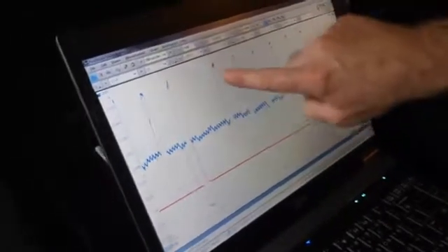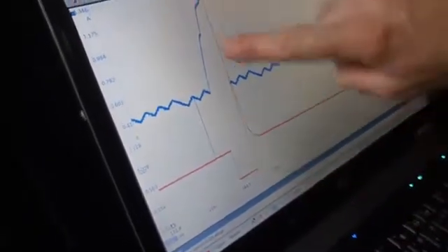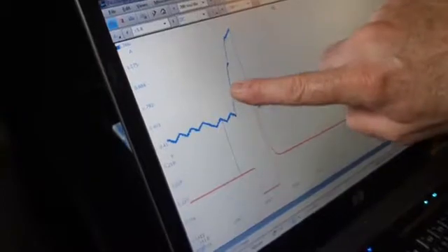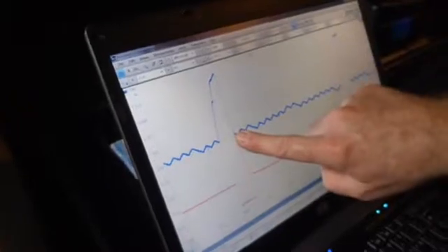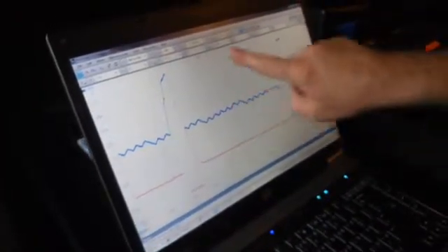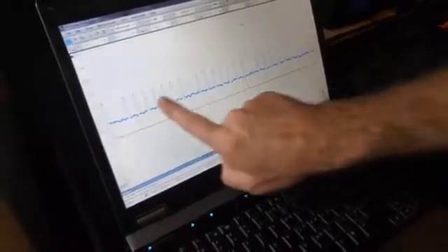This is an injector amperage waveform. If we zoom in even further, you can see that the injector is being turned on, held open, and then shut off — and when it shuts off, there's an inductive spike, and then it does it again. The amperage is building as the injector is being turned on, and when the injector is turned off, the amperage collapses back to zero. This is our number two spot in the firing order — there should be a pulse right here, and there is not. That pattern repeats: here are eight injectors firing, there's another eight, and another eight, and every time we're missing that same injector.